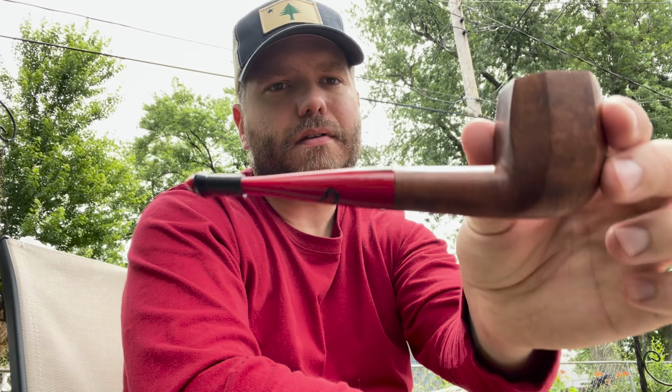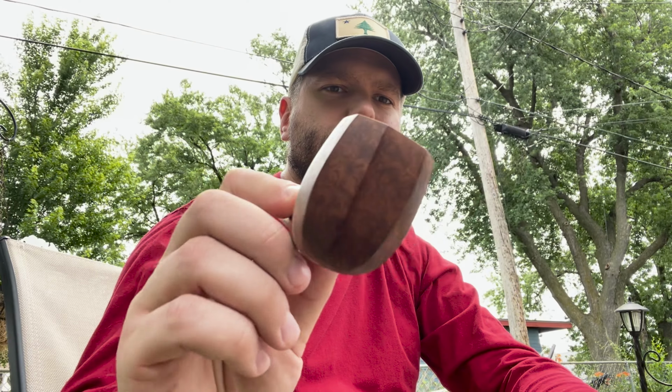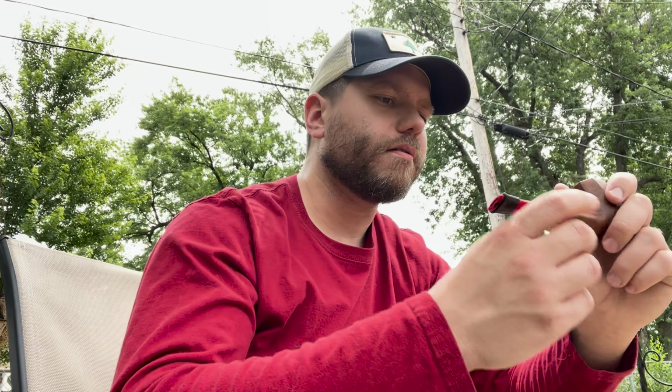I wanted to make another little video about a pipe that I cleaned up and refurbished and found in an antique shop. This one's already available on my Etsy, but I just wanted to make a video of it and realized I hadn't actually done a video of it. Smoking some of the Virginia Flake, the fourth generation, in this Master Geppetto pipe. It's a natural stain. I guess it's not really stained, but it's a natural briar, but it's darkened quite a bit.